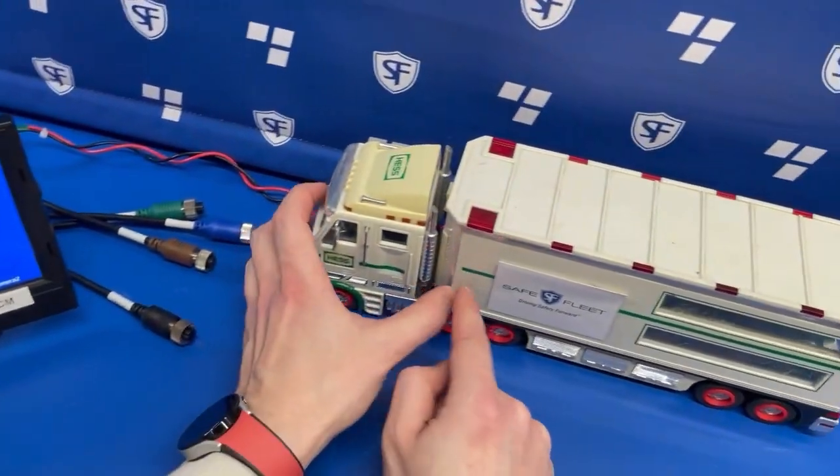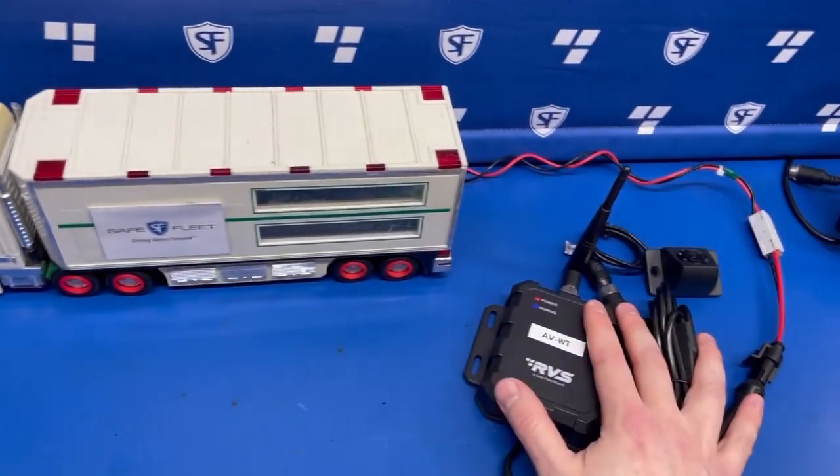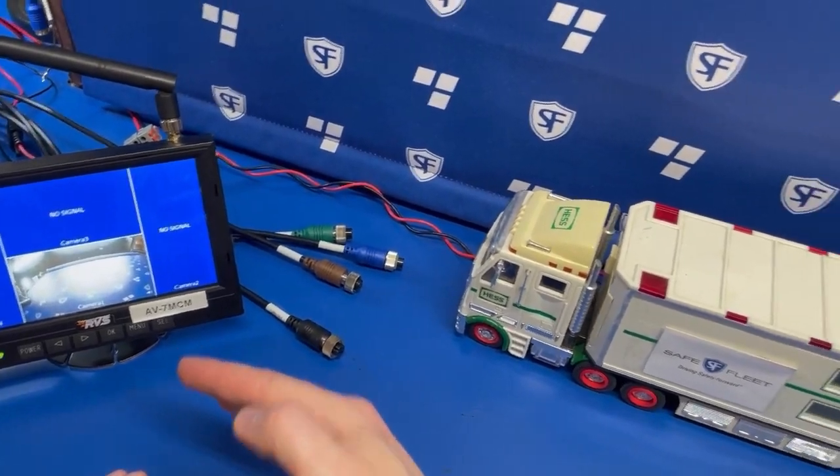Happens very fast. This connection is made as soon as the driver connects the 7-way to the trailer and the wireless transmitter receives power. It's trying to shake hands with the monitor. So we'll just kind of pair up effortlessly like that.